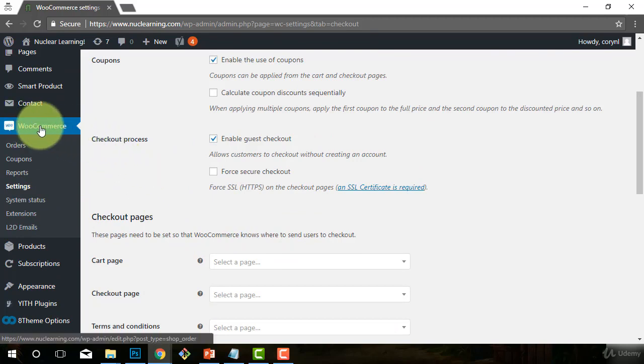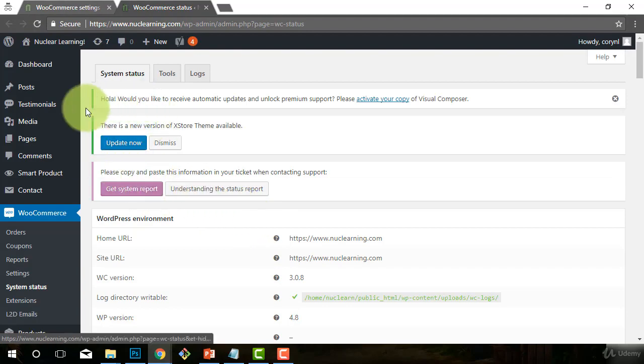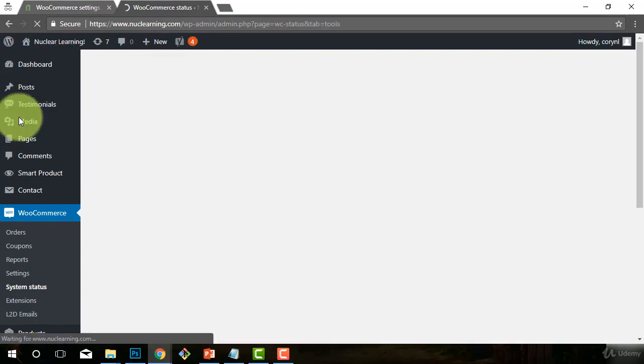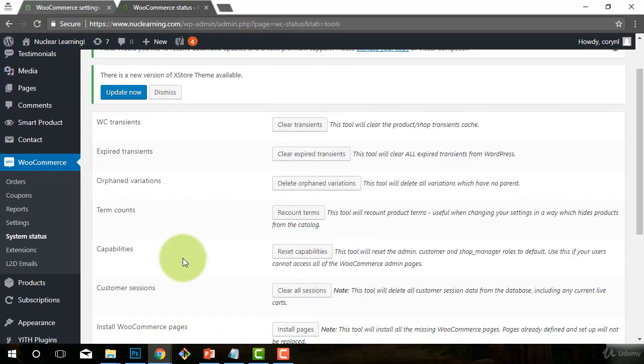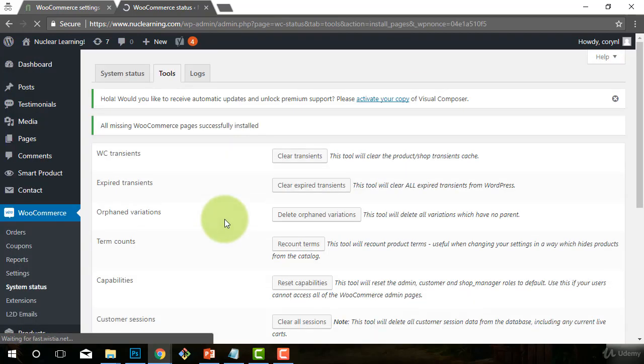If you go over to WooCommerce on the menu here and go to System Status, I'm going to right click on it and open it in a new tab so we don't lose where we were. Okay, and we're going to click on, I believe it's Tools, and see where it says Install WooCommerce Pages. We're going to click Install Pages.